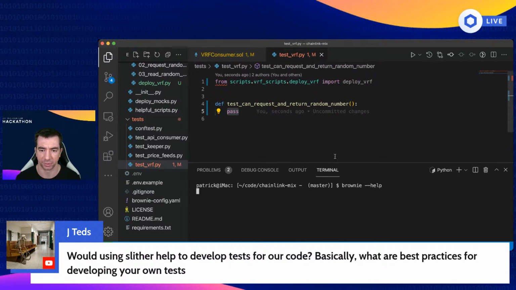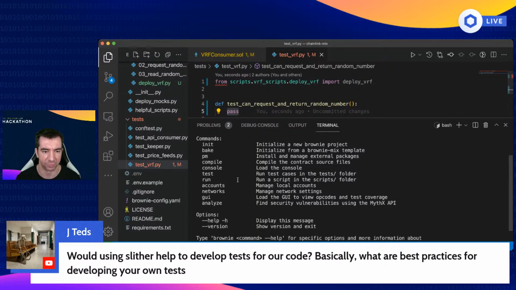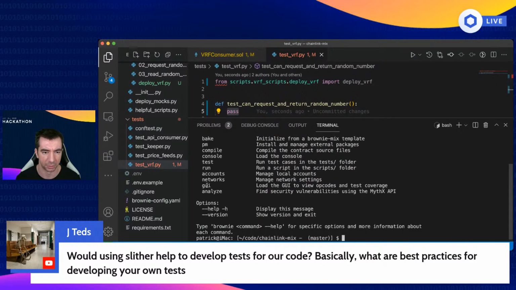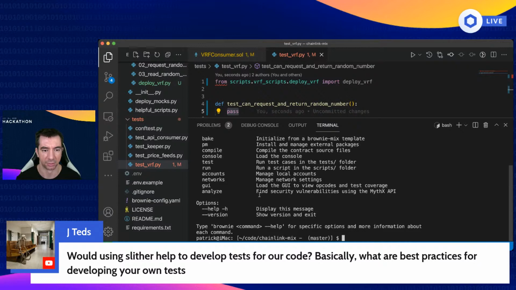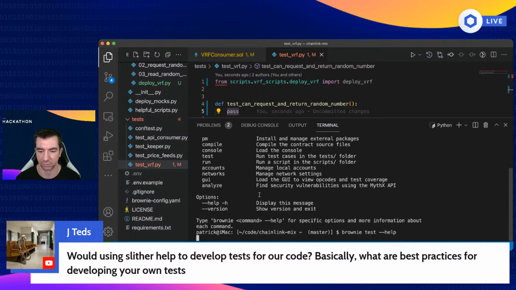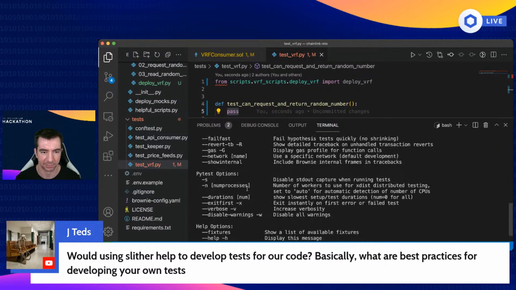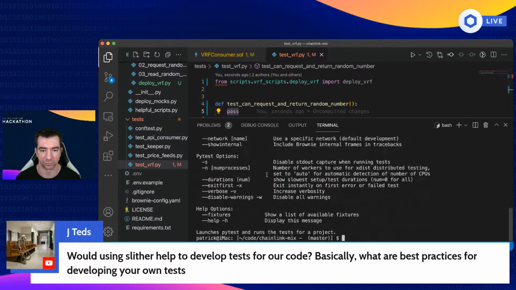Actually, what is it called again? Coverage. Brownie. Why am I drawing a blank? I can't remember. The dash coverage. Brownie test coverage. That's right.